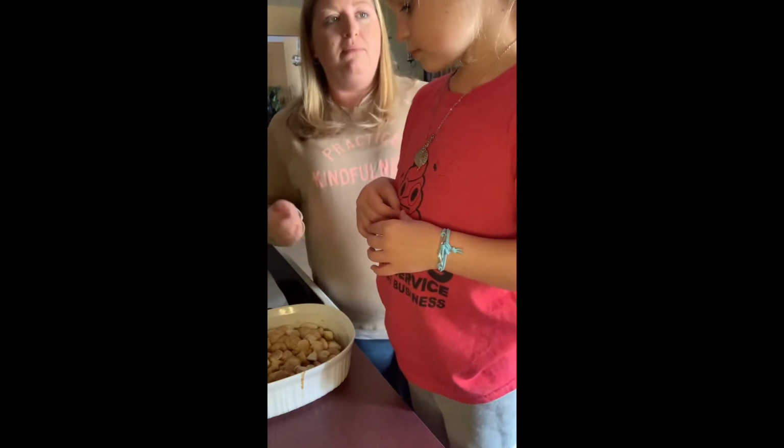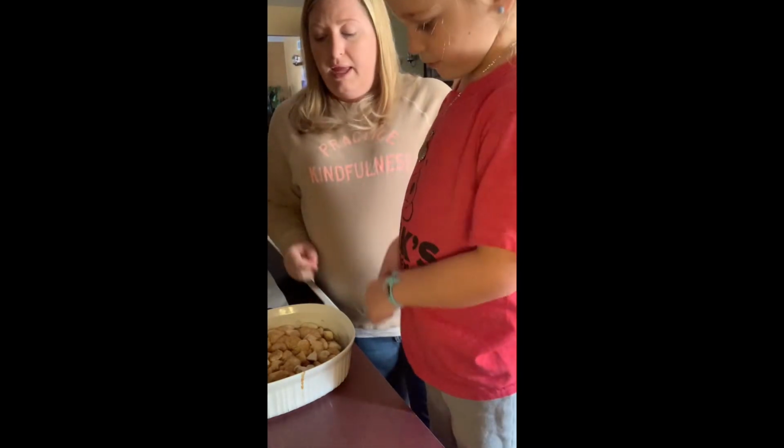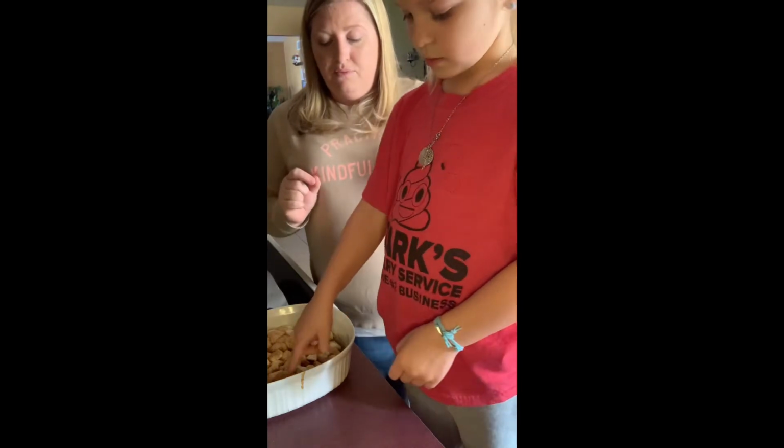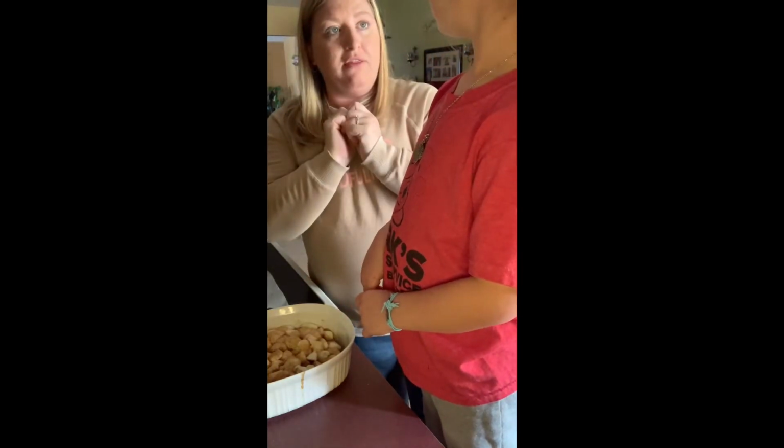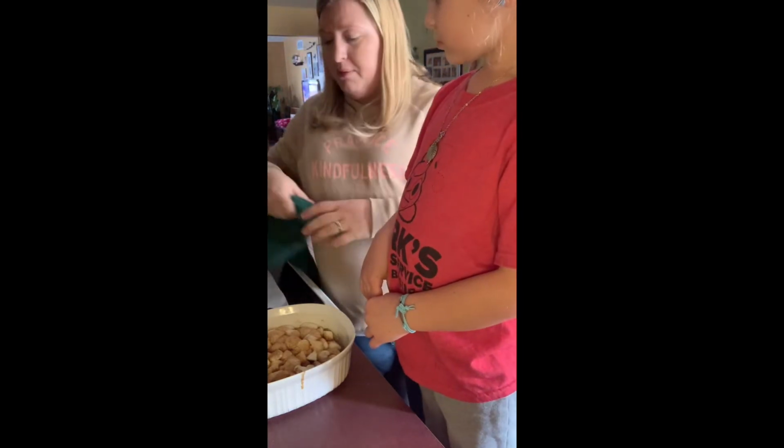Do you know why it's called monkey bread? No. It's called monkey bread because when we go to the zoo, the monkeys like pick off of each other. And so monkey bread.